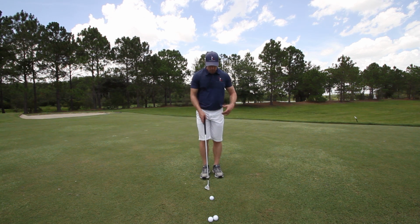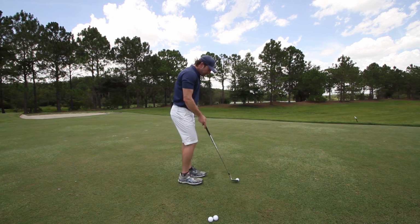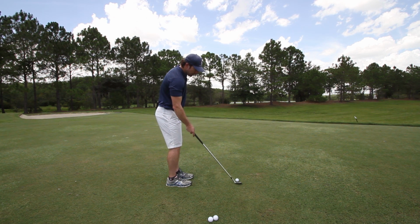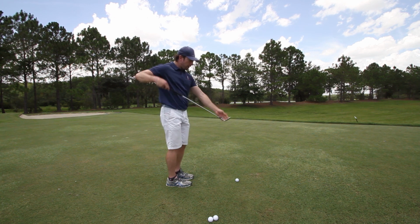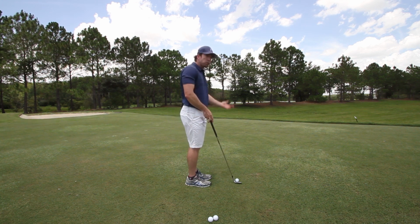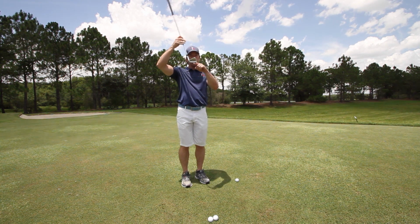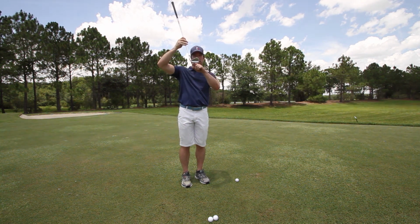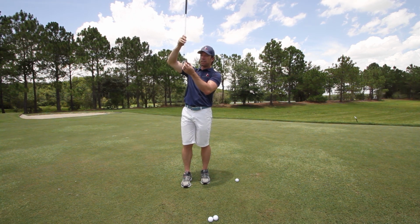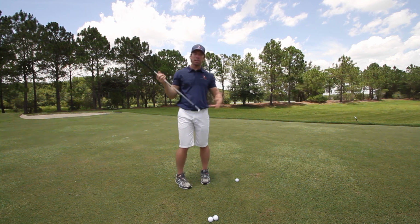The last thing when it comes to setup is, how far away do you set up to the ball? From this view here, a lot of times people want to get really far away, and that gets the club face with the loft opening up and aiming to the left. You actually want to set up a little bit closer to the ball than you normally would, and do the opposite so that the toe of the club is slightly lower than the heel. I'm not talking about like this, but just slightly, because that allows this toe of the club to slide through the grass and not catch and dig. So this is another protection factor.